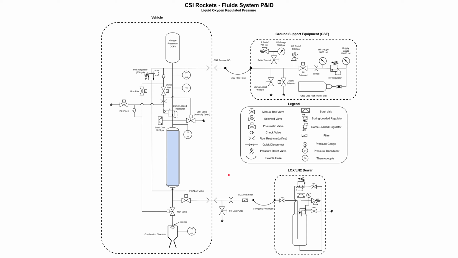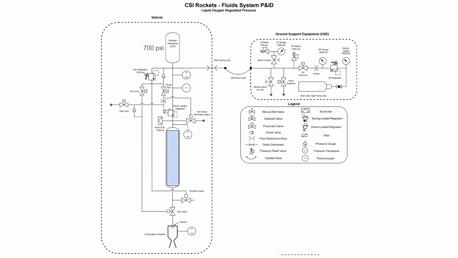Now that the tank is full, we want to disconnect the dewar from the rocket. Before we do this, we need to make sure that the fill valve is closed so that liquid oxygen doesn't start pouring out of the vehicle. So in order to do that, again, this piloted line needs to be pressurized to 700 psi. So we need to set the regulator, open the relief control, and open the fill solenoid, which will then start filling the COPV. We do this until it's about 700 psi. And at that point, the fill valve will be closed, and we can safely purge the line with this ball valve, and then disconnect it manually, and then make sure the dewar is safe and stowed.